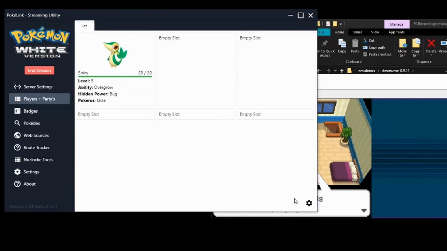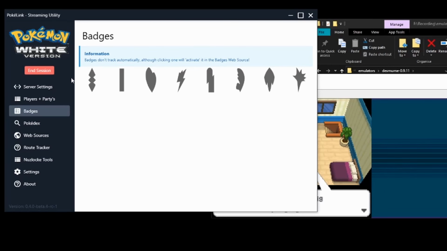Now, there are other features in this app that you should be aware of. It's not just for tracking your own Pokemon. So we can also track our own badges. For each game, we've manually collated the different badge data in the order they come in. So you can uncheck these as you're playing. These aren't automatic, I'm afraid. And they'll appear on your layout, as we'll get to later on.